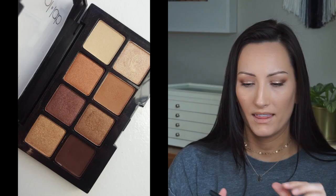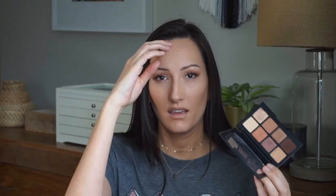The next eyeshadow favorite is a palette I got from Sally Beauty — it's by Collab Beauty, where they have influencers as a team creating it. This one is in 'Get Ready With Me.' These eyeshadows are so good, like really high-end quality. The mattes, the creams — everything is really pigmented, blendable, and easy to use. I highly recommend it, especially if you're just getting into makeup. I think this is the finest palette at the drugstore. It feels high-end and I don't know how it's only $14 at Sally's. It is that good.